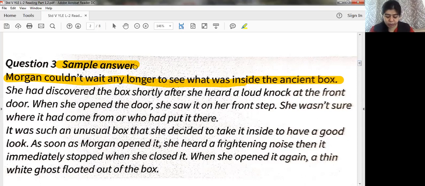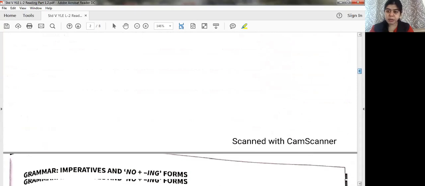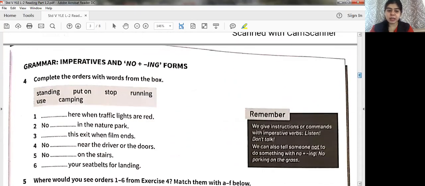Now students, quickly take your textbooks to page number 53. In lesson 1, that is your test 1, we have completed your reading, writing and listening skills. Now we are going to move to test 2, that is your lesson 2. In some of the reading skills, I had given you all the homework when we were doing reading part 1. So take your textbooks to page number 53 and be ready.